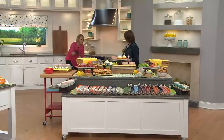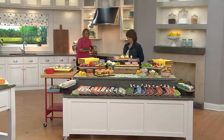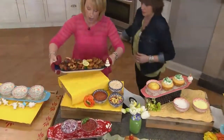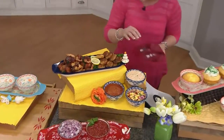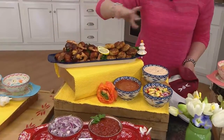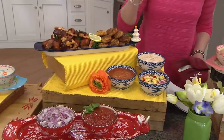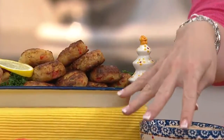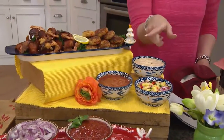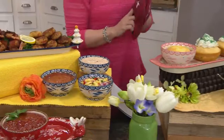Everything you've loved about Temptations and the stoneware is the same. You can still put them in the oven up to 500 degrees. There's a silicone gasket — silicone can go in the oven over 500 degrees. So when I'm doing my appetizers, I don't have to get out my metal cookie sheet. I can put them on the platter I'm going to serve on, and I did it for the holidays with that beautiful Christmas tree. With the little dippers, I put all my cold dips, hot dips — anything you want.